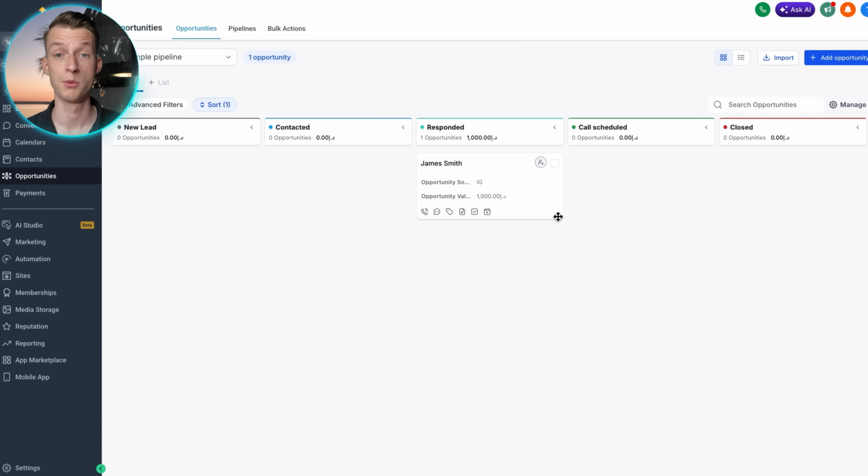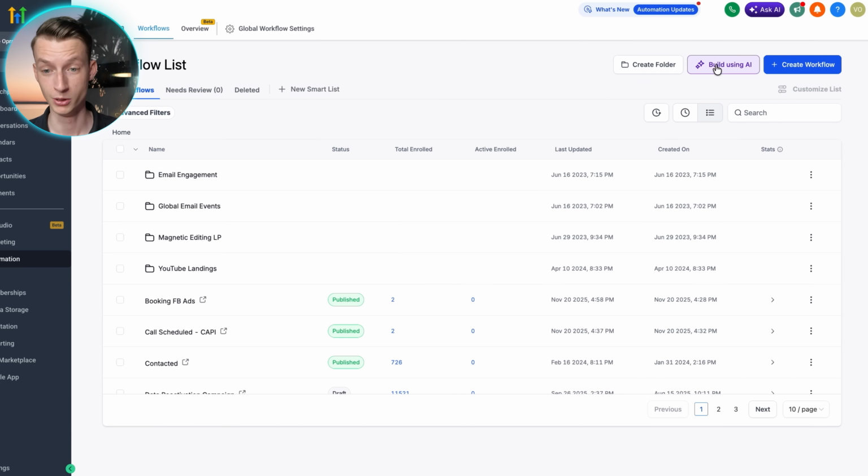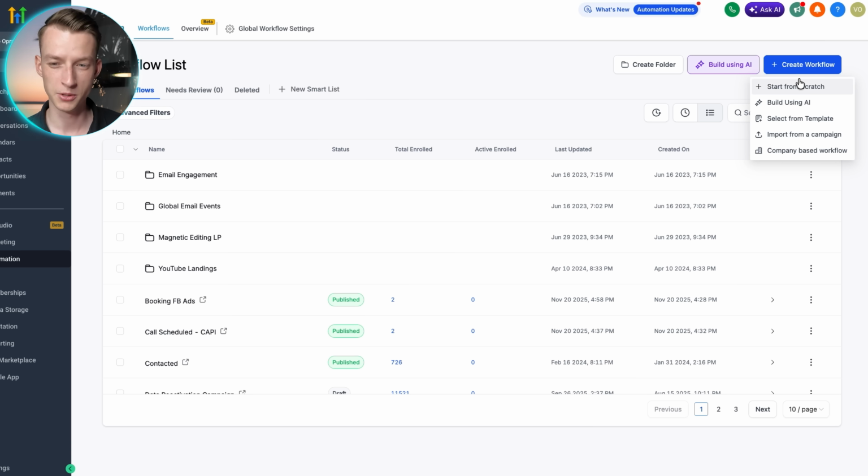And then what we want is to send out an SMS to the lead with some case study videos and telling them the instructions to join their next proper sales call. And we want them to go over some other material as well before they join that. So we could just go ahead and come here into automation. Then we can either build with AI, which is amazing because pretty much any automation you want to do nowadays with GoHighLevel, you can just build it using AI, so you don't even need to know how to do everything technically, or use their Ask AI feature, which is also super handy. But let's do it the hard way this time.